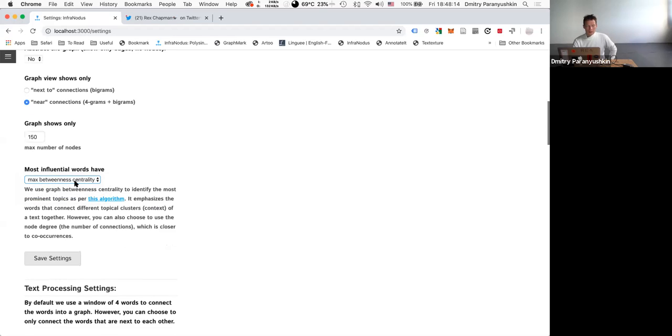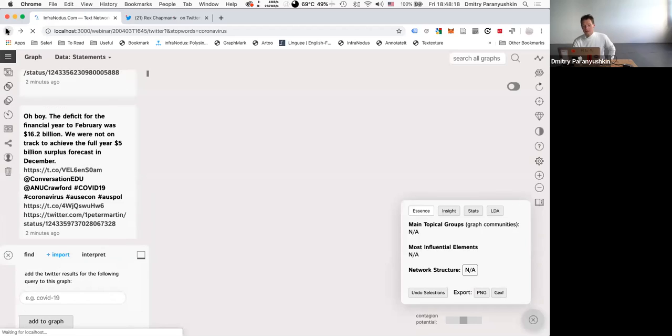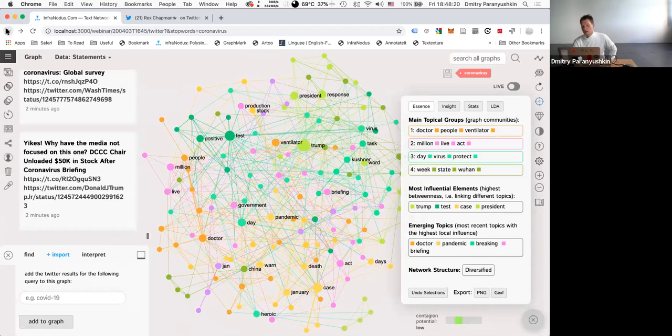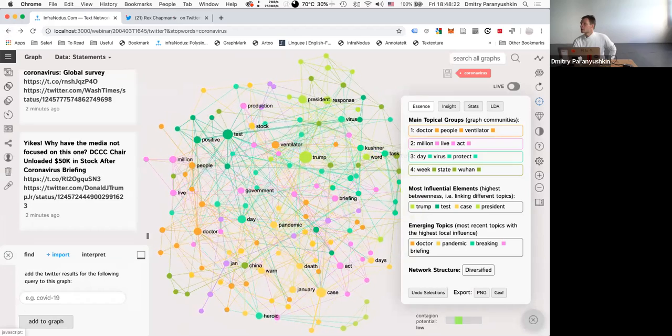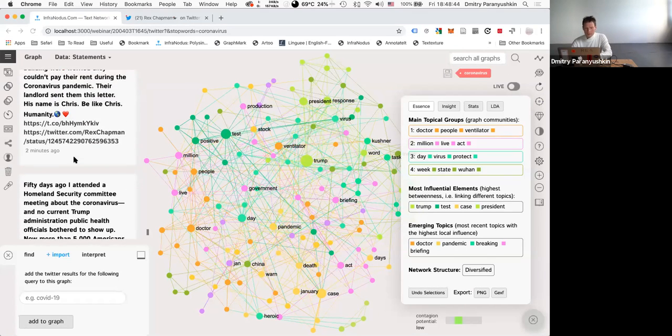Okay, right now you cannot use other measures to order the graph, but in fact, they're all being calculated. So if you just let me know about your use case and why you would like to have these measures added, I can see if I could add them into the next update, because this is not something hard to do. Just need to see how to implement it into the UI, not to overwhelm users with a lot of different features. So let's get back for a moment to our graph comparison work.